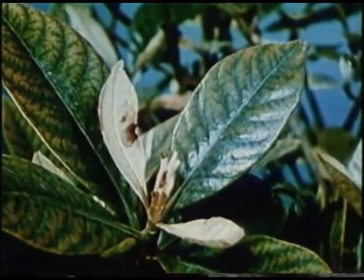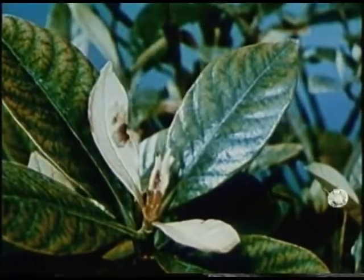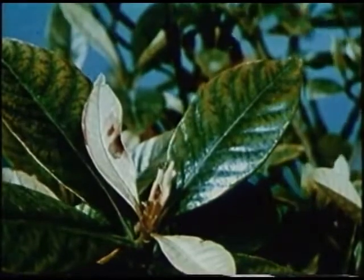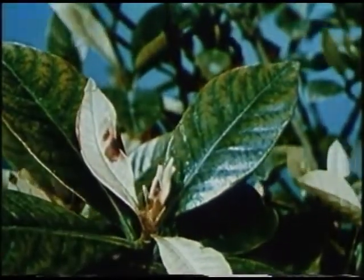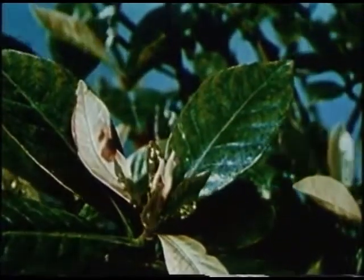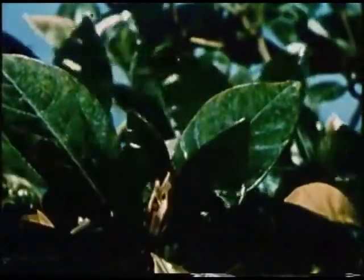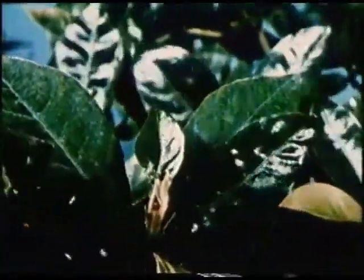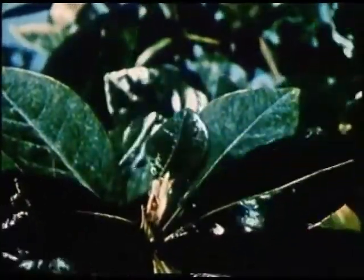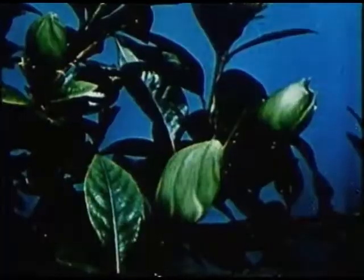Here is a gardenia plant, and notice how yellow and sickly looking the leaves are. This is usually due to a lack of iron, but fertilizer containing ordinary sulfate of iron didn't do any good. When I gave it chelated iron, watch what happened. It started new, healthy, vigorous green growth. The pulsing up and down motion is the result of the day and night period. With chelated iron, it just takes on new life, puts forth more green leaves. And now watch the buds develop.